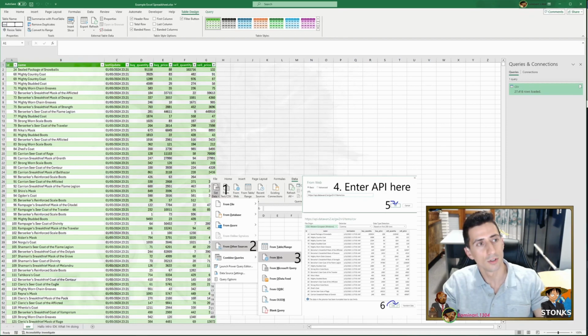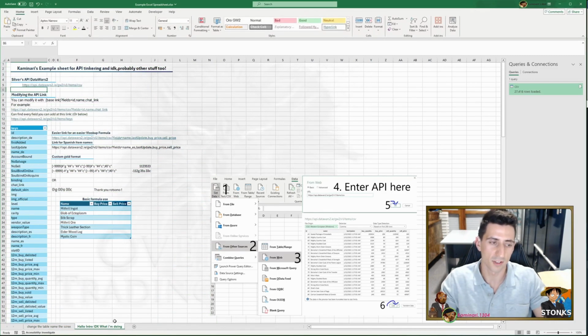We can change the table name and the sheet name to whatever we want. But what if we can make it more user friendly and faster?